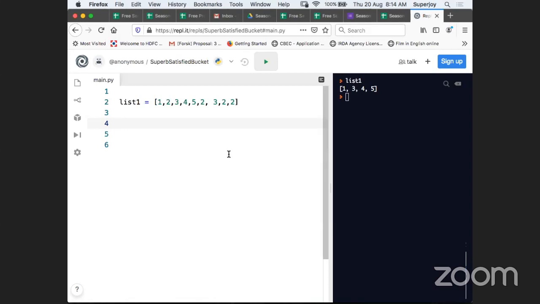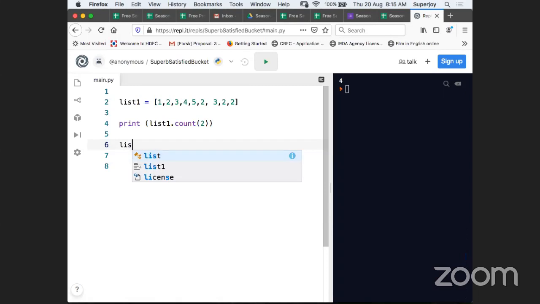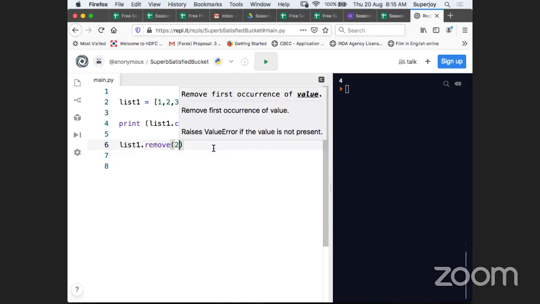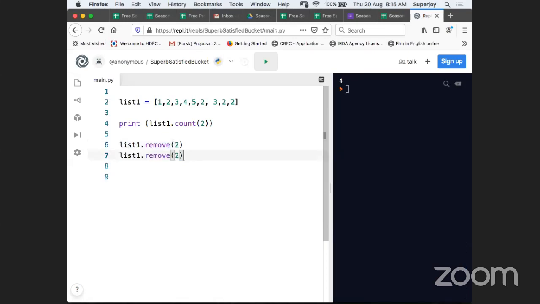Maybe the crude process, a very basic process, would be something like that: first we can count how many 2s are available. So how to do that? Maybe we can call a method called count. And what do we want to count? How many 2s are there? Oh, I just need to use a print, otherwise it will not print. So here we go. It will print that you have 4. And in that case, the crude way is that we should call remove 4 times, because the value we got from the count method is 4, and we can call list 1 dot remove 2, 4 times. So I can just repeat the same statement 4 times here, and this way also you are able to handle this problem, right?